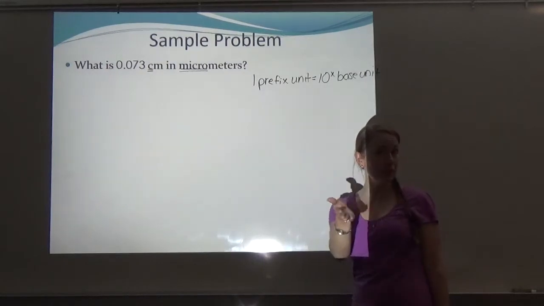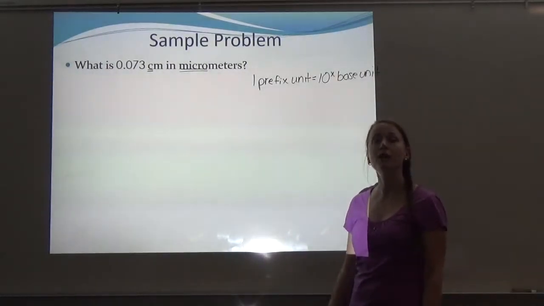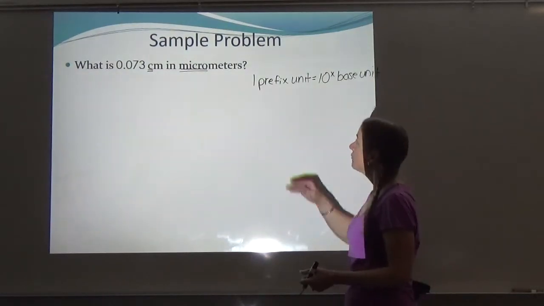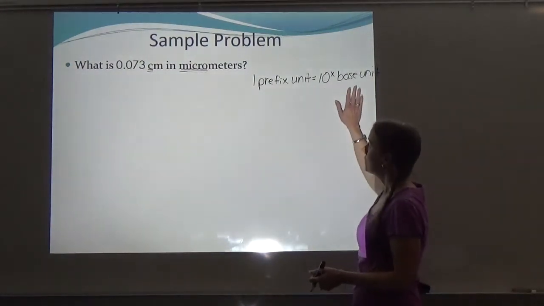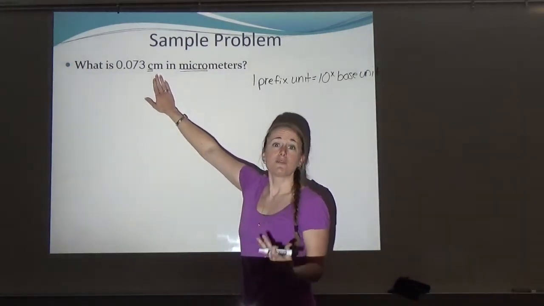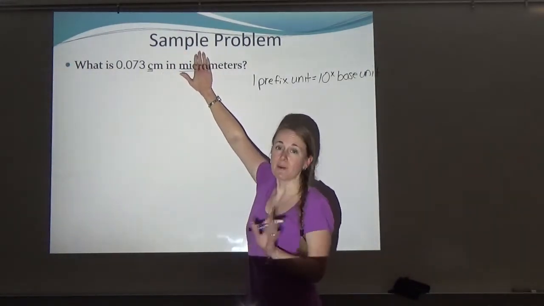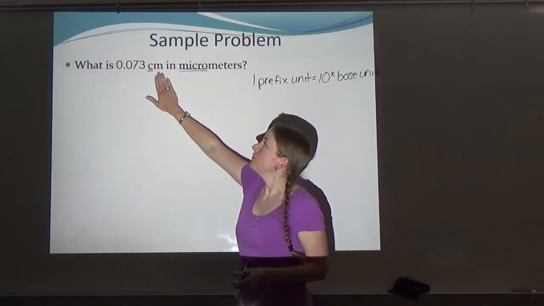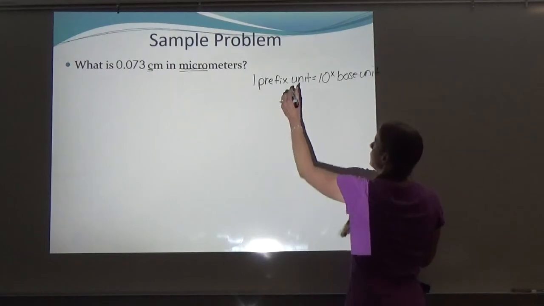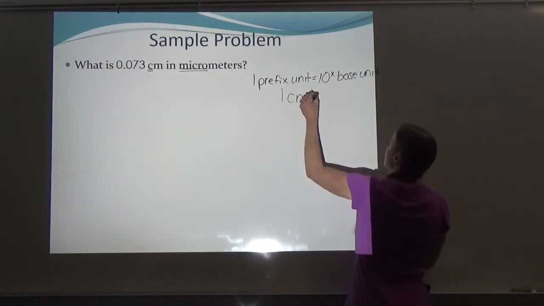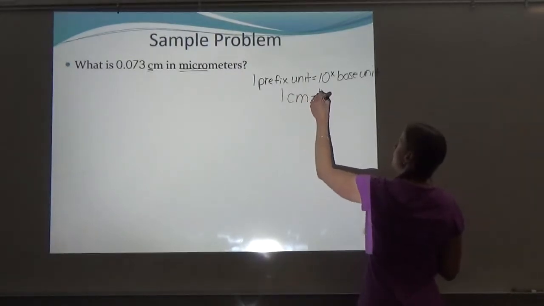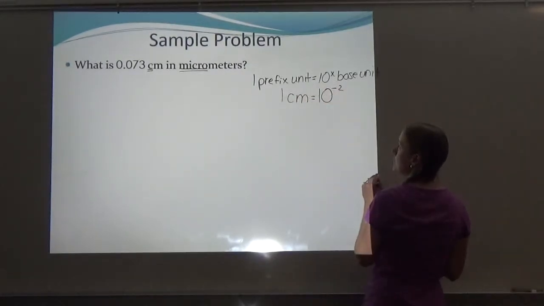However, if you can figure out the way to do it in 1 step on your own, you're more than welcome to do it that way. Totally up to you. Alright, so first let's write our conversion factors. The first prefix unit we're dealing with is centimeters. So for right now, just totally forget about micrometers. We're only focusing on centimeters. So 1 prefix unit, or 1 centimeter, equals, if you look at your prefix sheet, for centi, your power of 10 is -2.